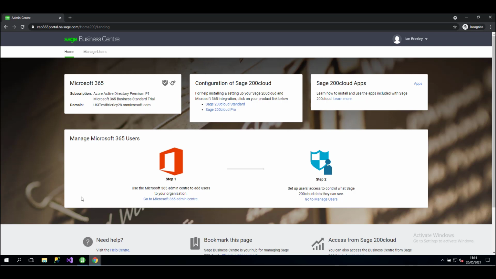So what we'll need to do now is actually add the Office 365 email address in the Sage 200 Cloud Standard Online and Sage for Education. You'll need to make sure that you're a user who has access to the settings menu on the left-hand side. Make sure that you have access to amend user access and company management if it's required, if you need access to more than one company.